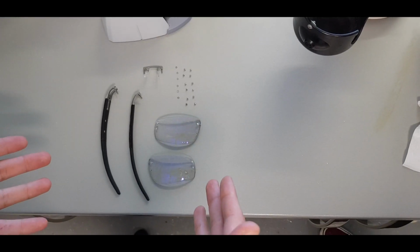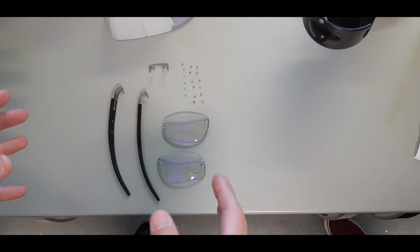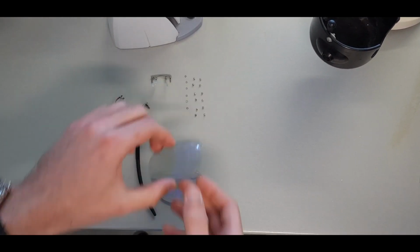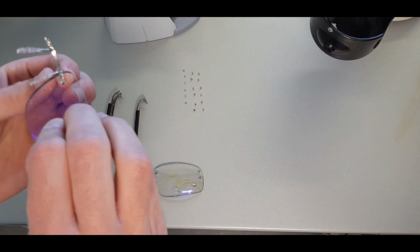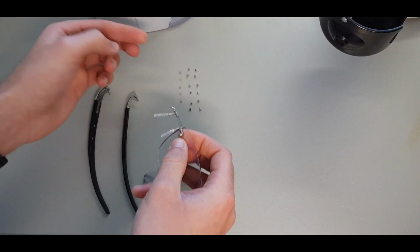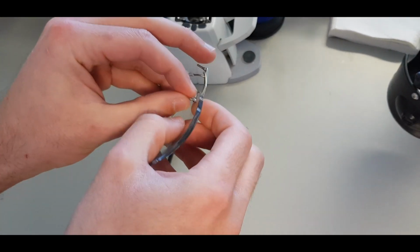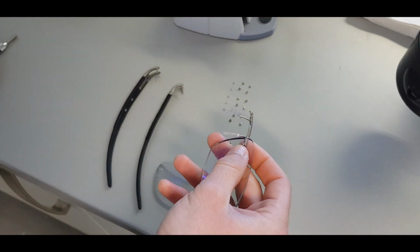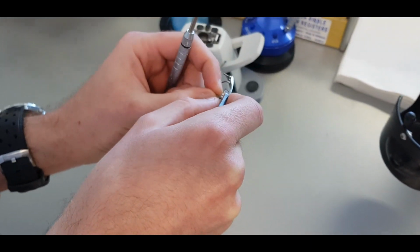So now that we've cut the lenses, the next step is to assemble the frames. And as I mentioned earlier, these are a pretty simple nut and bolt type of fit. What that means is we've got the screw that comes through the lens like so, and then on the other side we're going to fit a nut. Except we put a lot of care into our rimless glasses, so not only are we going to fit a nut, but we're also going to fit a washer and then a cap on the end. So there's essentially three layers there which contribute towards the whole thing staying together.